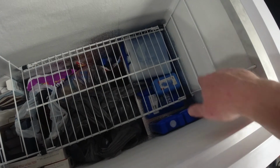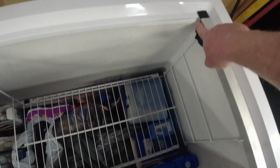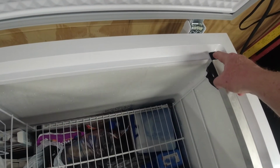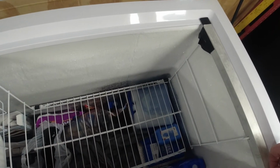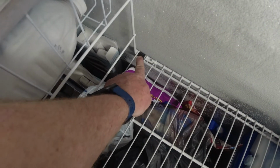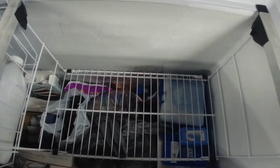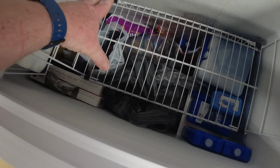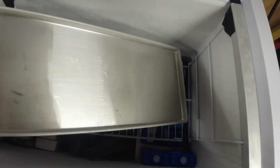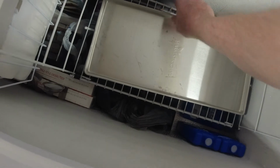And so I didn't adjust or change any of the heights on it. I simply drilled holes in the aluminum, and then I notched the ends of the aluminum out. I ran a little Gorilla Tape over it just to keep it nice and sliding and not scratching up the plastic. And then down here, the way that the shelves hook in, I wrap some Gorilla Tape around that to keep it rigidly together. But that allows me access to still store plenty of stuff in the bottom of the freezer, and then it fits the trays perfectly fine, and I have plenty of room where I reach down on the sides and I can stack my trays up and have a whole stack.